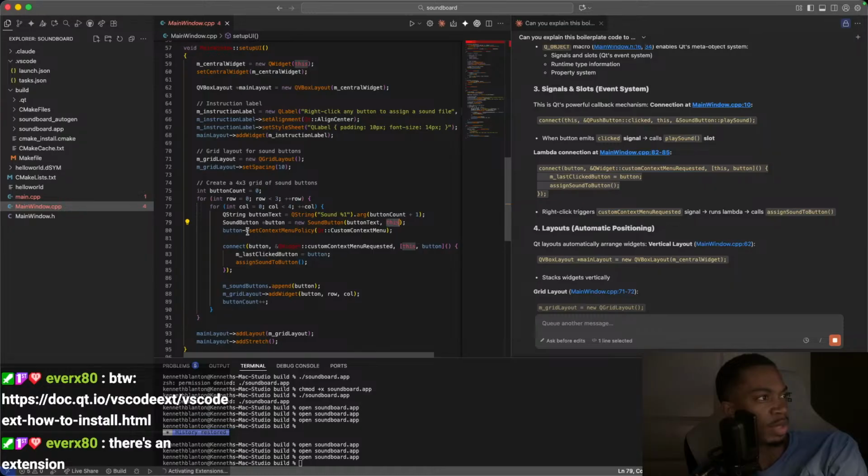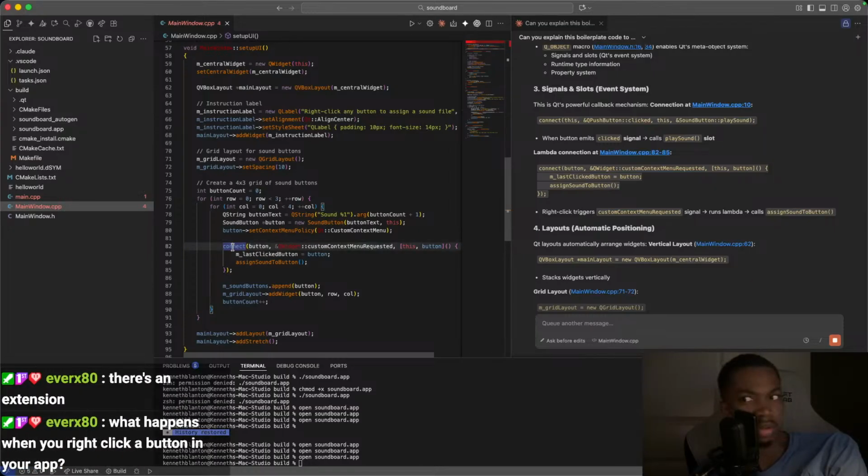So that specific button, custom menu requested, runs lambda, runs lambda. Okay. I haven't found that out yet.